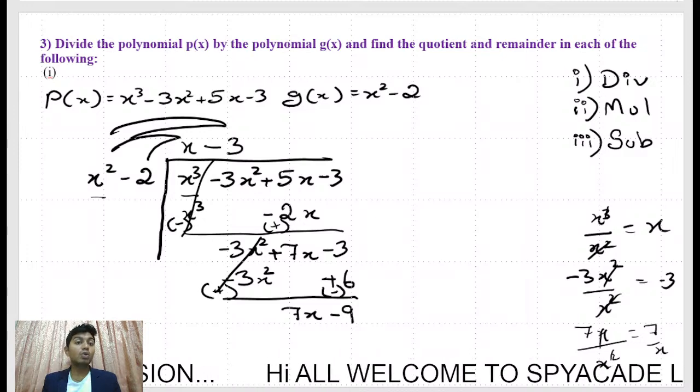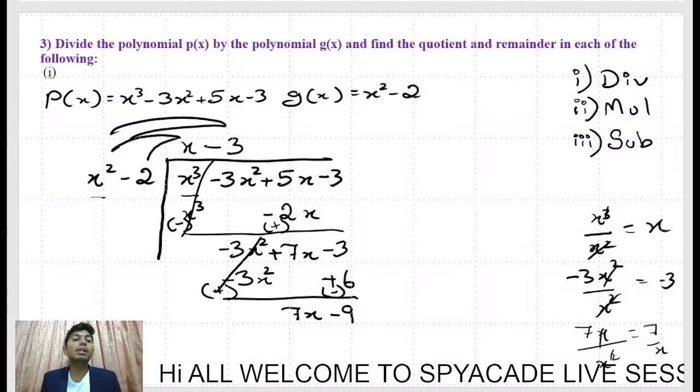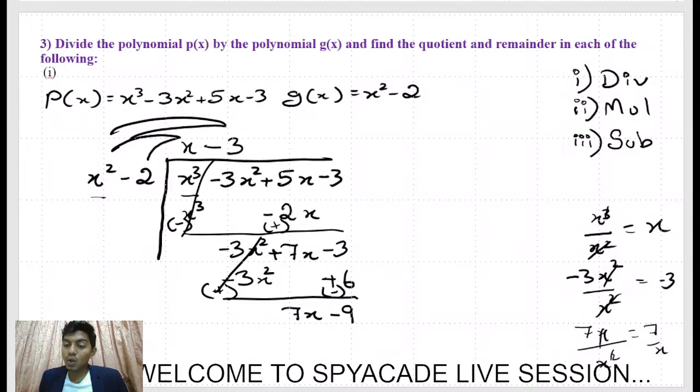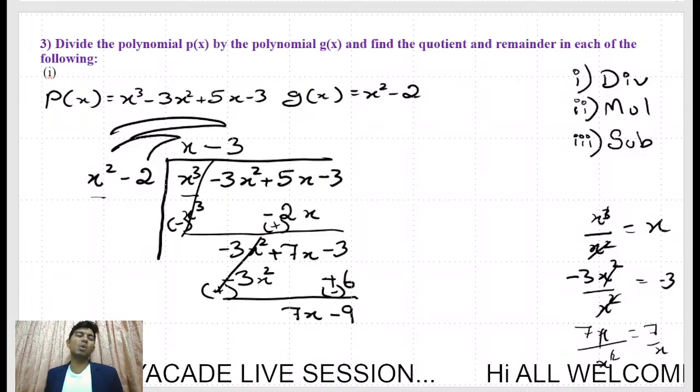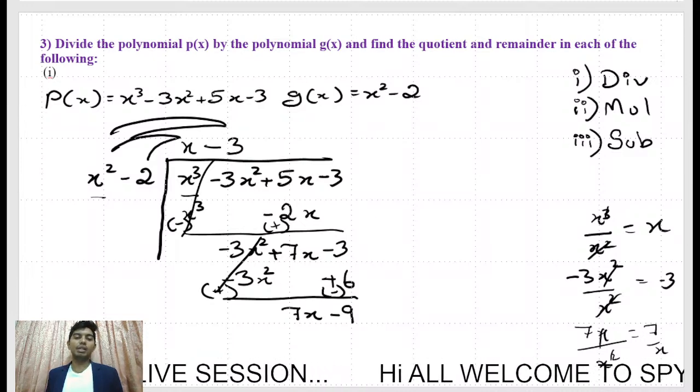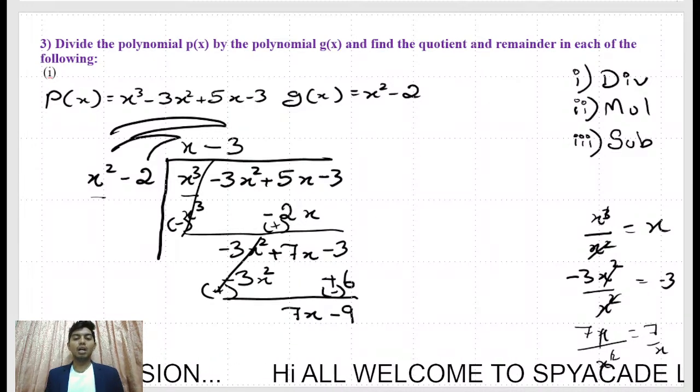If you still try to prolong, then you will be getting the power in negatives. When you solve this, you will be getting 7x power minus 1. That is not required. You won't be able to find it, and then that will be going for a long time. Okay, so that's it.